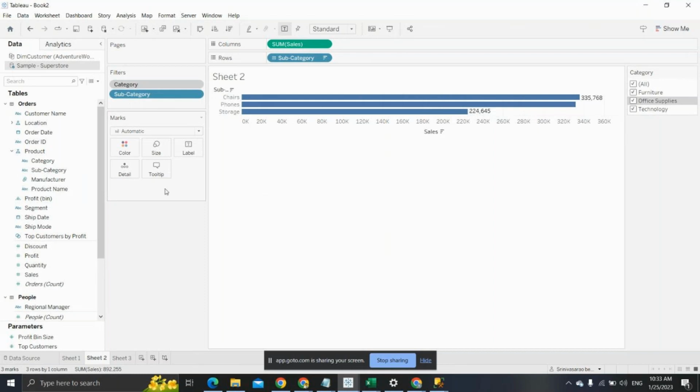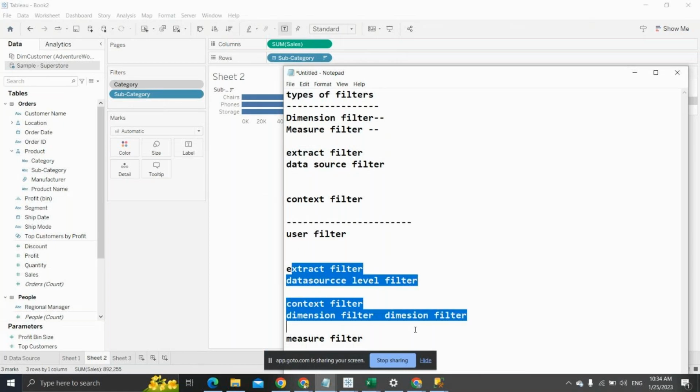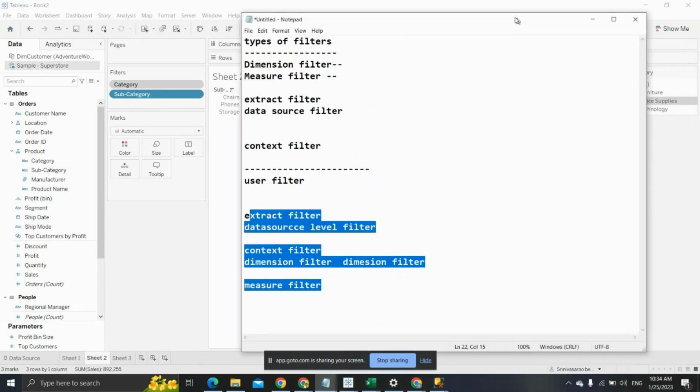When you make it a context filter, it is shown in a gray color. If a filter is showing gray, that's a context filter. You need to understand that a context filter has been applied there. Clear with all the filters? So: extract filter, data source level filter, context filter, dimension filter, and measure filter. User filter I will tell you later.